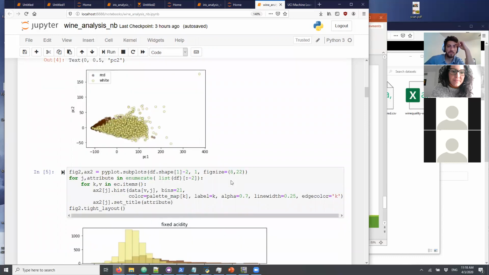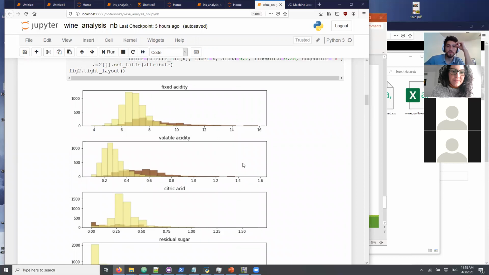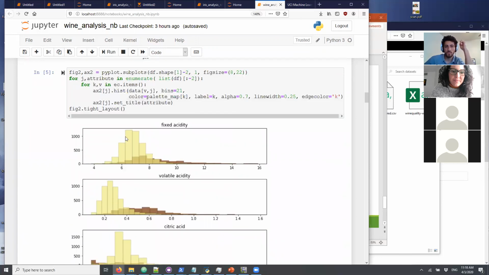let's jump ahead to this. So this is the result of what I was trying to do. Okay, so all these white wine colored histograms, that's to say everything from the white wine set is a histogram in white wine color, and similarly for the red. I've added a bit of transparency to make things clear to see.